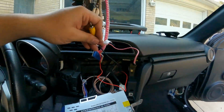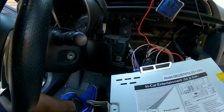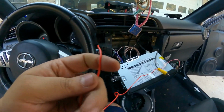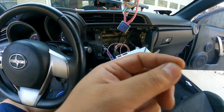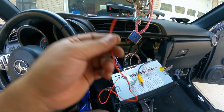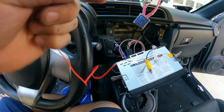So this is the wire that I need to plug up to that pending wire over there. Now this right here is something I did not remember. I thought I was gonna get the power signal from the rear, but it comes here through the front. So I'm just gonna go ahead and tap into the one on the stereo, and that will be done. So yeah, totally forgot about this one, but not a big deal.